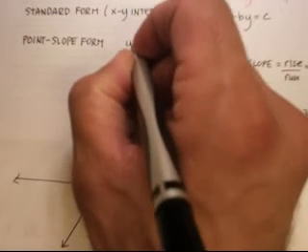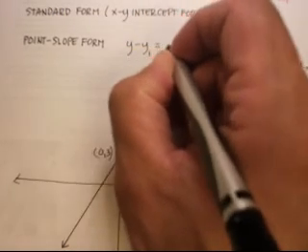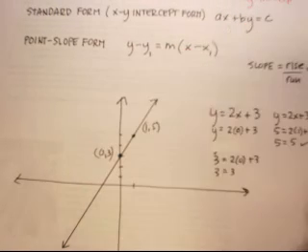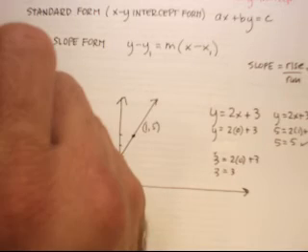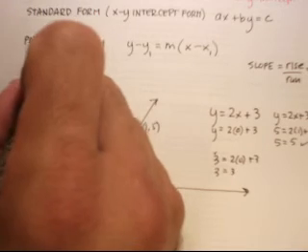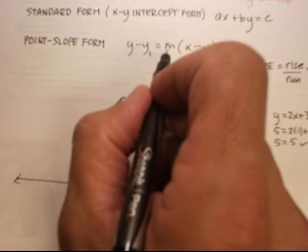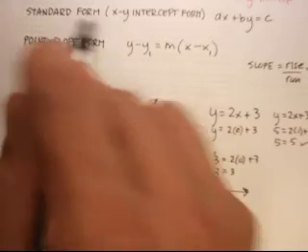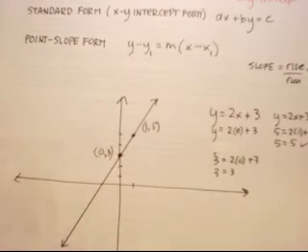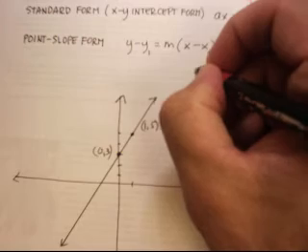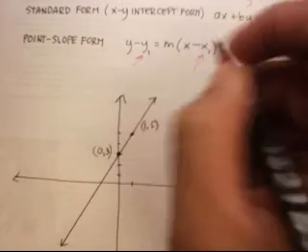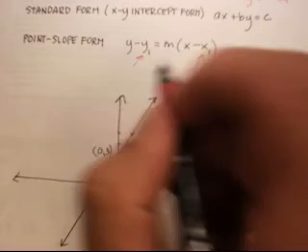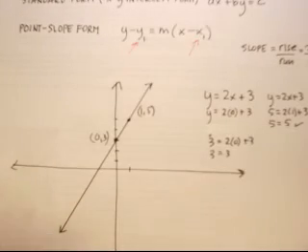And that is y minus y1 is equal to m times x minus x sub 1. Now, look at the name, point slope. Well, we already know that the slope is m, right? And we also have a point. Now, the point will be here. You will actually put a coordinate, an x and a y, where you have the subscripts. You won't put them here, okay? So let me show you how that one works.